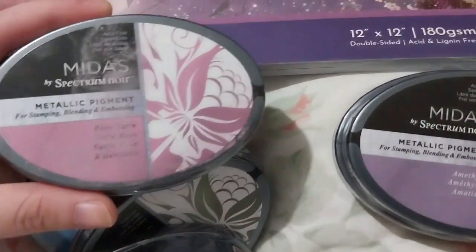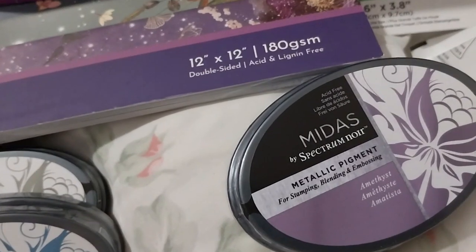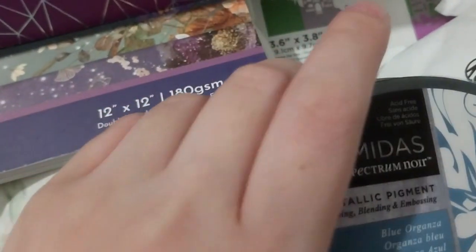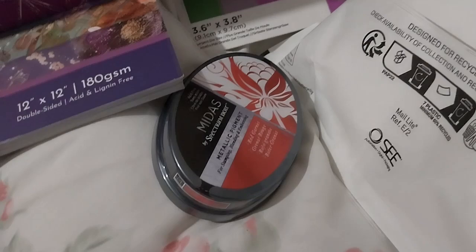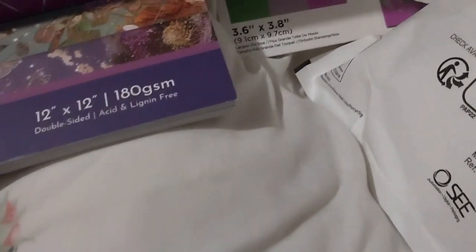Anyway, that's a bit concerning that it looks like that. And that's the only one that looks like that. Everything else is clean. And I did pour this right on top of my bed, so hopefully it's okay. Because I don't want metallic pigment on my duvet. Definitely not. It's on my hand already, anyway. But yes, I'll just place that on top. And of course it falls. Anyways, excuse me. All those colors.